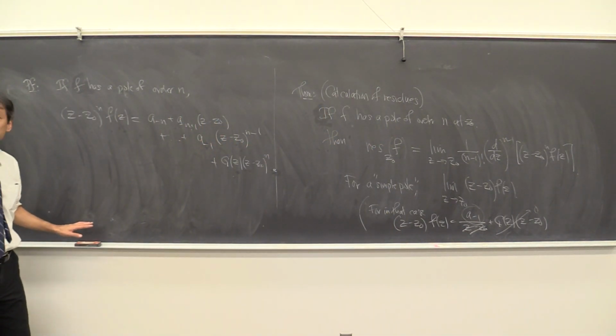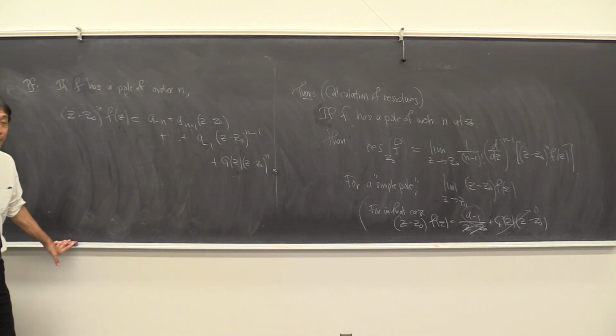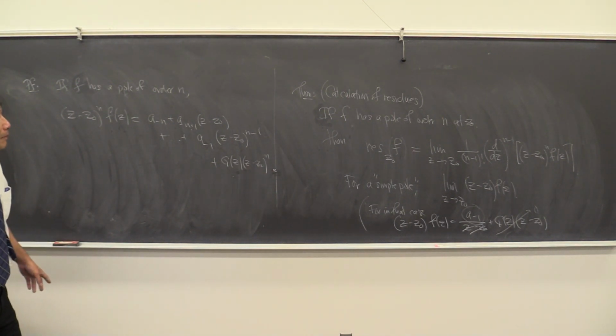Is that all right? Yeah. If we haven't calculated the power series ahead of time, could we just start by taking the limit for n equals 1 and then for n equals 2 and so on until one of them exists, rather than knowing which n we want ahead of time? Oh, that seems kind of awful. I guess that's a fair point.